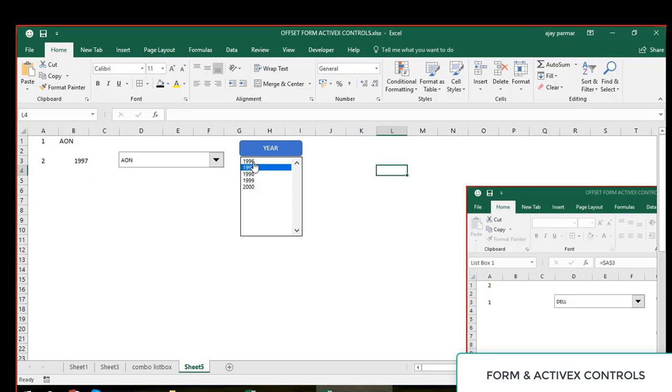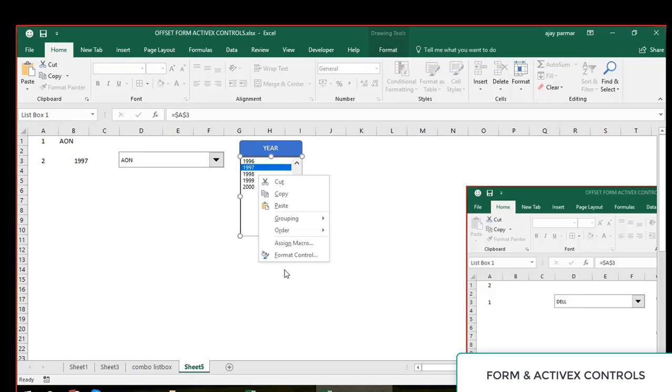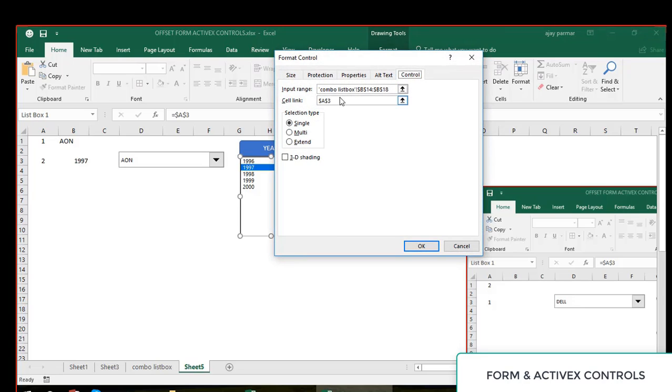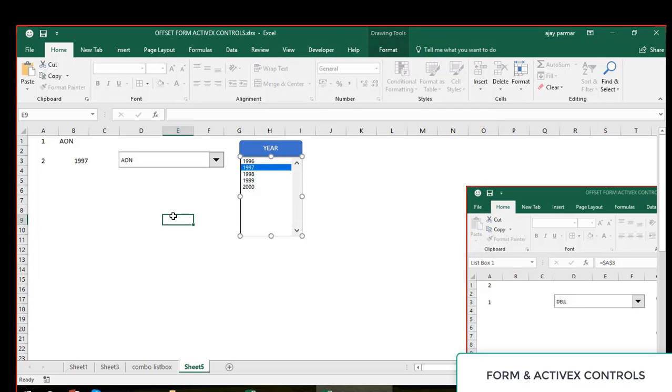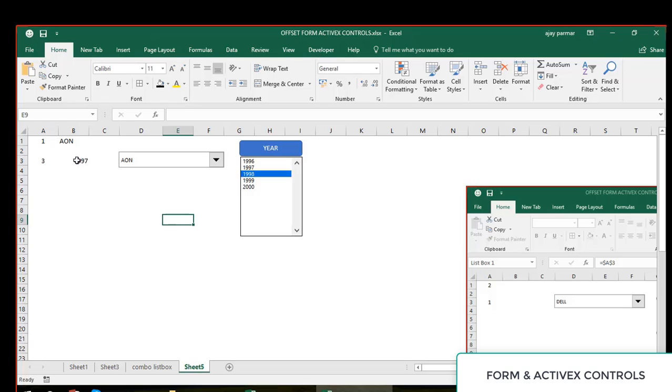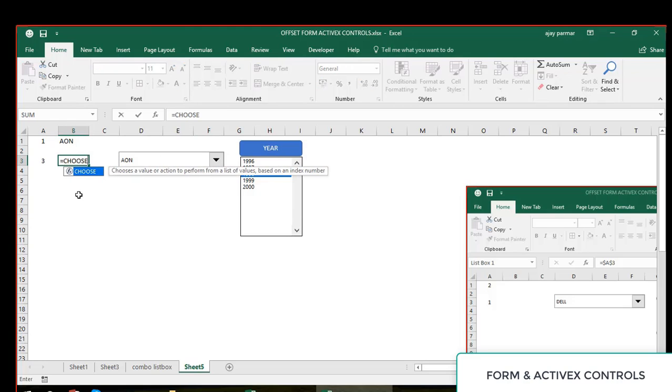As you can see, we are not doing anything different for the list box. You're displaying the items in the same way. You go to the form control, you go to the input range, you give the input range, you link the cell, and then to get that value the user has selected, this is where you use the choose function. So let me quickly use the choose function.